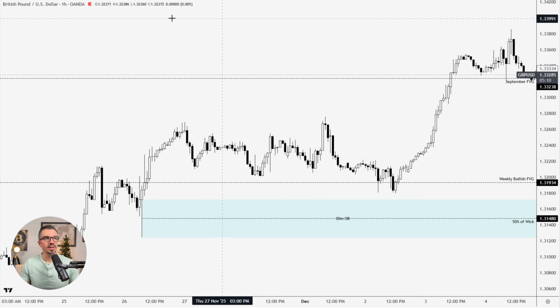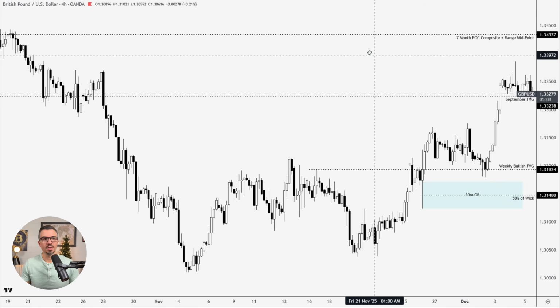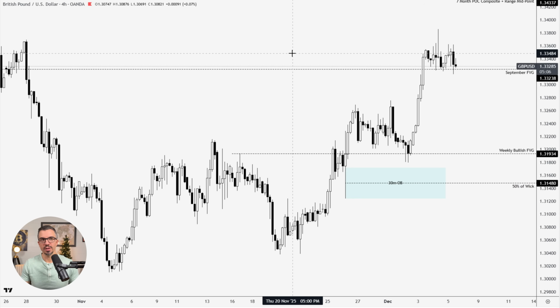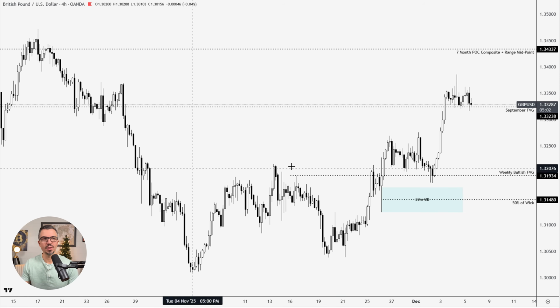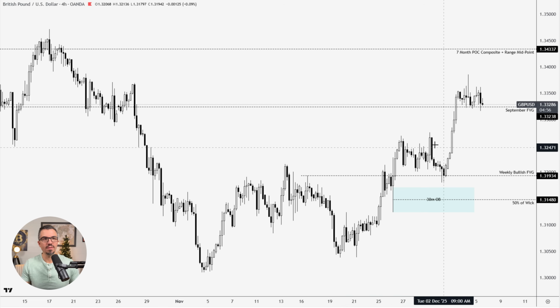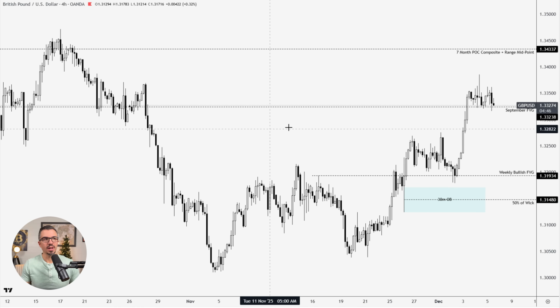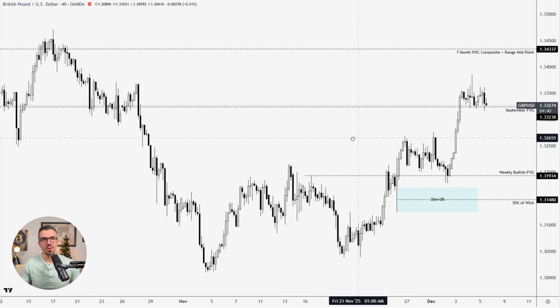All right, now going into next week here for the pound, similar to the euro, you look at the hourly, look at the 4-hour time frame, it's all bullish. Okay, so there is no reason to be bearish here on the pound, at least not just yet. Because when you look at this here, we do have a break above this high, right? Although this was not technically a change of character back here because this low right here didn't take out this one. But clearly we have the market now putting in higher highs and higher lows over the past few weeks. So that is what to note here.